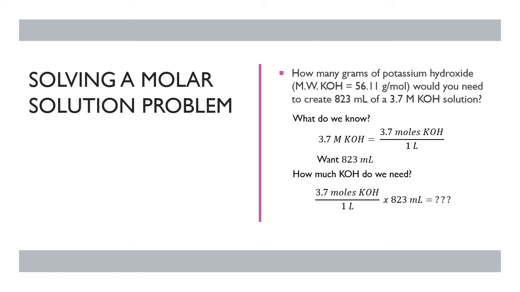wait, we can't actually do this calculation. Why not? Well, look at the units. If we actually performed this multiplication, we would end up with units of moles times milliliters per liter. That's not a unit that makes any sense, or at least certainly it's not being simplified in any way, so that should let you know something's wrong. So, by just looking at my units, analyzing them, I realize that this calculation that I'm trying to do isn't quite right.